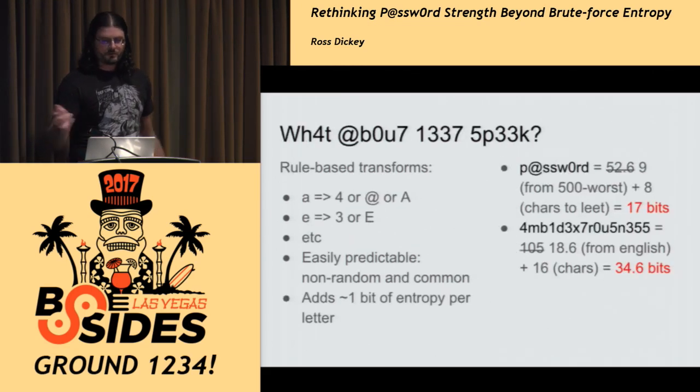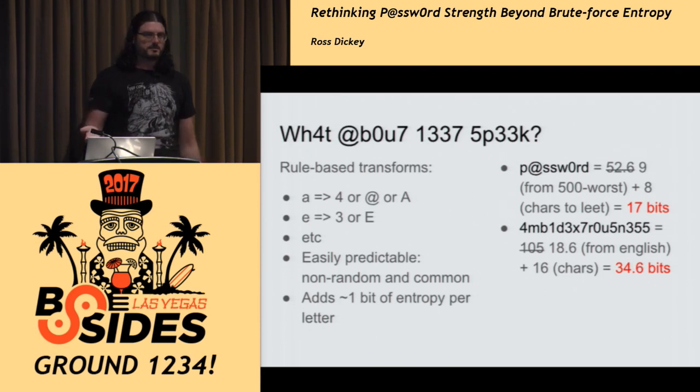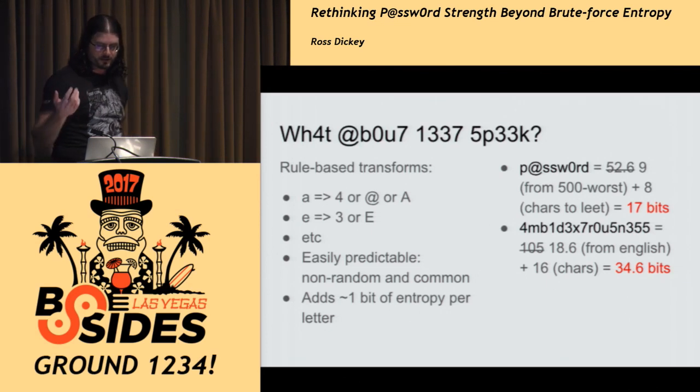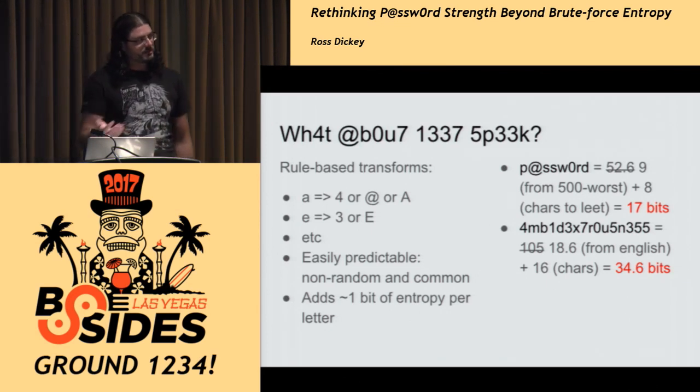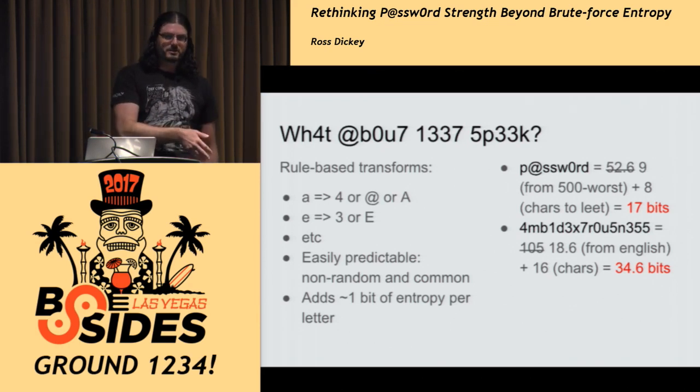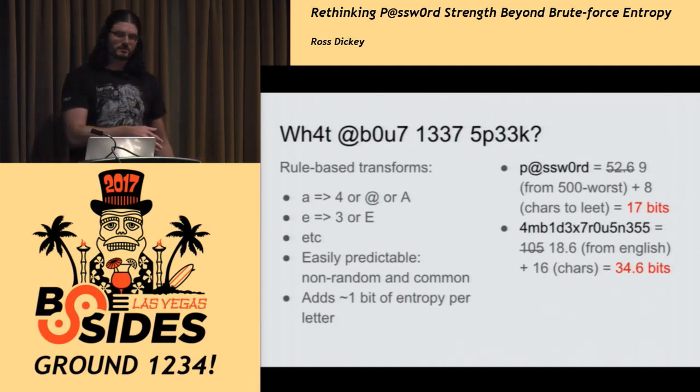So what if I leet speak a password? Well, that does help, but it only adds a couple of bits of entropy, right? So if you take even a long word like ambidextrousness, it sounds like it would be a good password because it's so long, but since it's in the English dictionary and it's simple, predictable transformations, it's really not that much better.